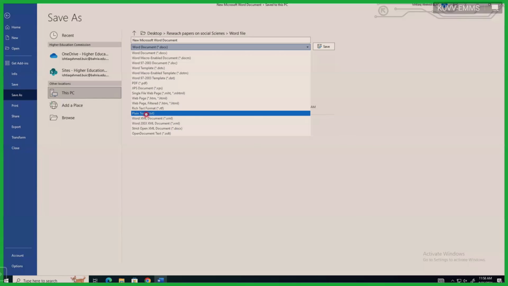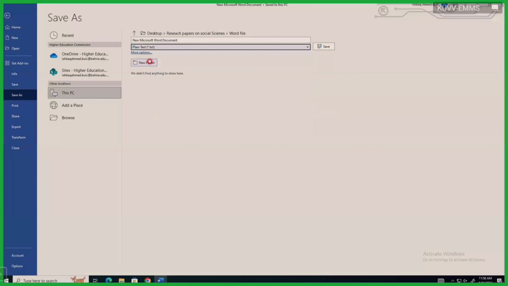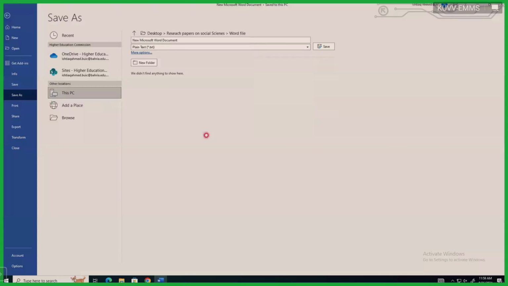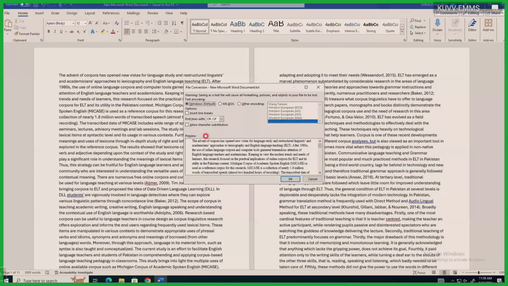Okay? Because you will save your data in .txt format. New folder. We are not going to create any folder. We will go to the folder that we have already created on the desktop. I'll save it. Now this window will open.